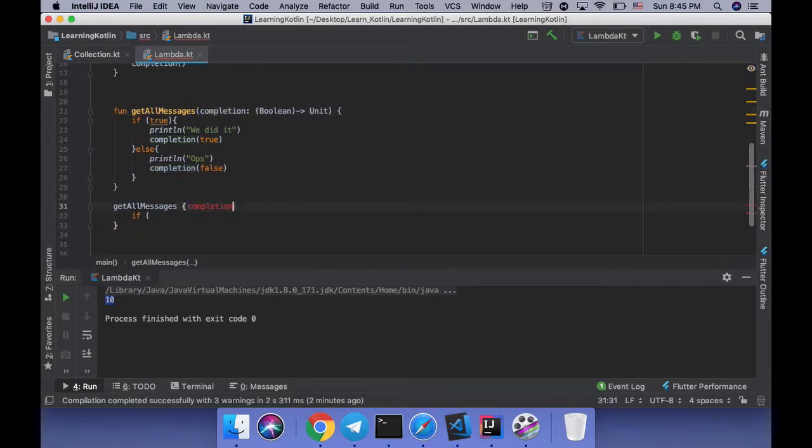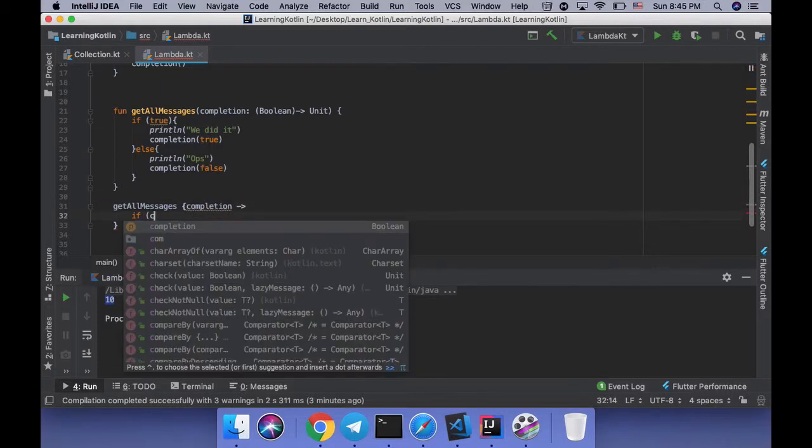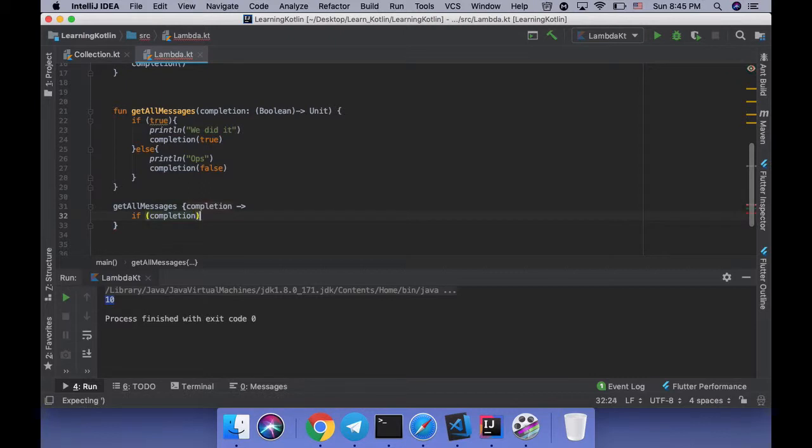Or we can simply copy this completion, bring it right here and paste it here, then do the arrow, something like this. Then we can say if completion is true, then we can do something here.